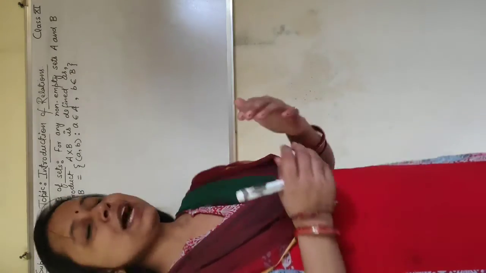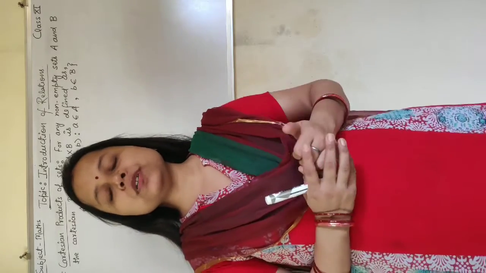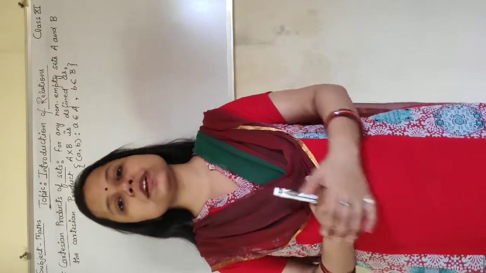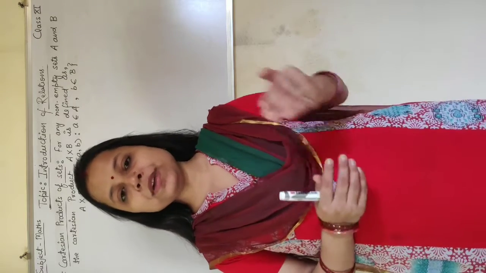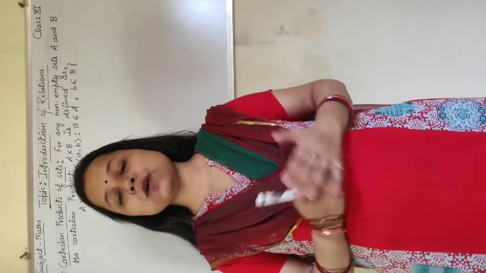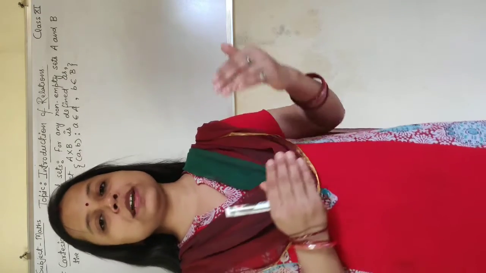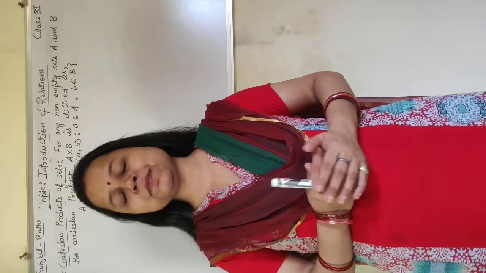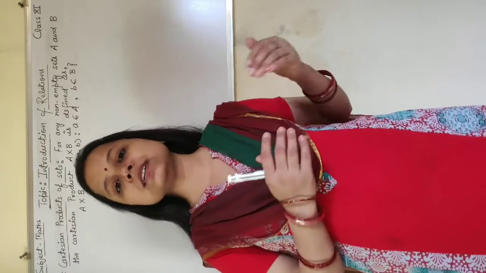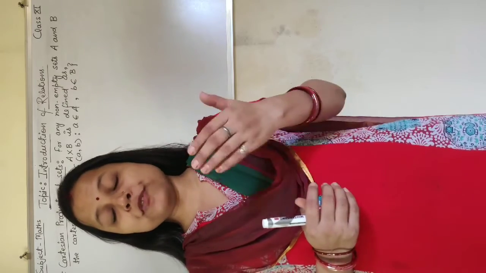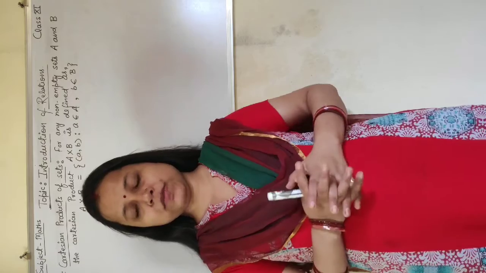Now we have to study the next chapter, which is relations and functions. In this chapter, first of all, before knowing about relations, we must know how we can multiply any two given sets. We know how to add any two given sets, how to subtract, how to find the union and the intersection of any given sets. Now, before knowing about relations, we must know what the Cartesian product of any given sets is. So for example, suppose you are going to multiply any two given sets.